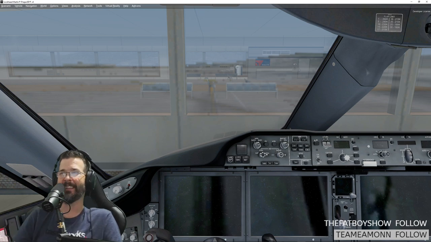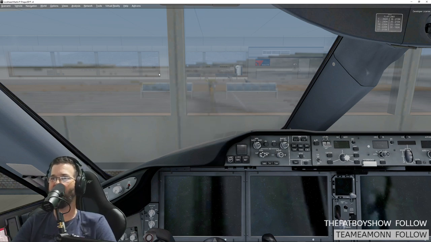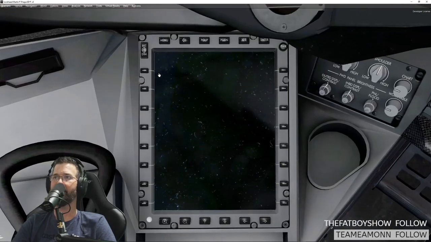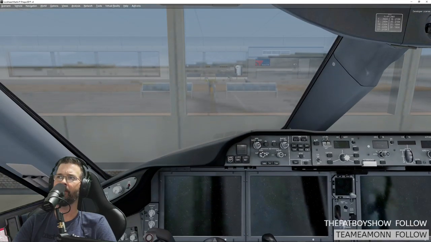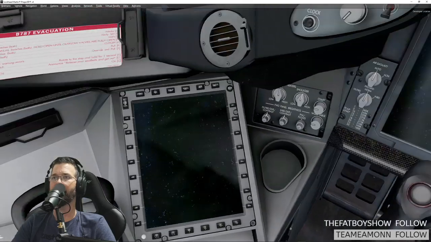All right, so we got to establish power first. Okay. So let's go ahead and do that. So either you're going to have the guys plug in your external power, and you need two external powers of the three to get the systems running properly. Okay. One external power is not enough. It'll power the airplane. You could probably start the APU with it, but you need two jetway plugs or two GPUs.